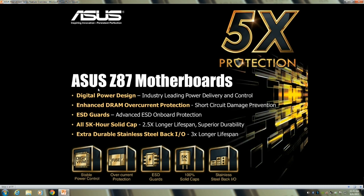So part of this comes into a new kind of messaging that we call 5X Protection. And this comes through in different ways. One of them is that for years now we've been messaging digital power design, and we still continue to offer digital power implementation. Now, this is a little bit different because this generation Intel has the FIVR built on board, so technically every company to a degree has digital power. But our experience working with the digital implementation has allowed us to really optimize and know what type of switches and what type of options inside the UEFI make it really easy to work with.